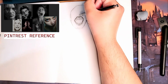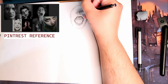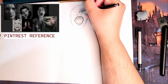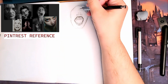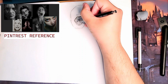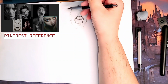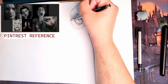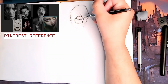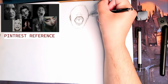Okay. Not too unproud of that. So we'll get our nose shape in. I'm liking the way this is going so far. So far, so good. All right, let's get our ears. Looks like they're coming to about the corner of the mouth. They're not coming out far. Same with this one. Again, you're only seeing a little bit.